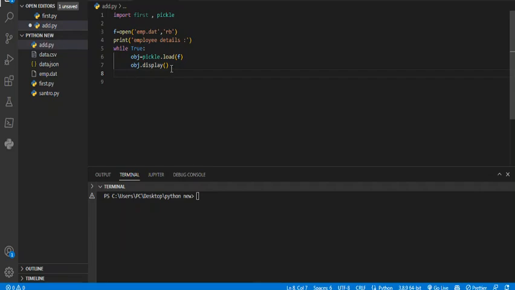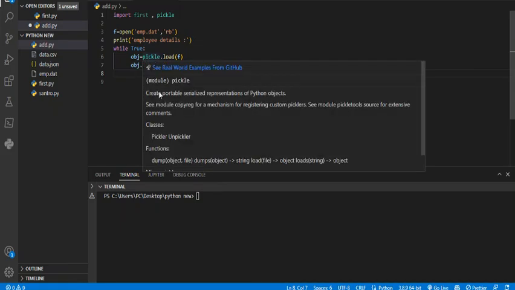The common error for this type of while loop is EOF error. If you want to handle that EOF error, you have to write this in a try and except block. Using a loop we can read objects from the emp file, and when we reach the end of the file and cannot find any more objects to read, the exception EOFError will rise. So when this exception occurs, we should break the loop and come out of it.